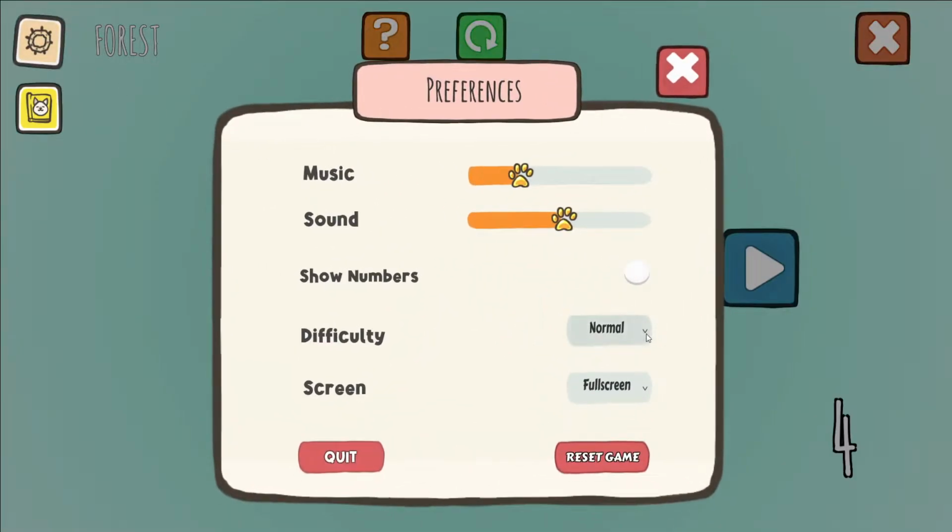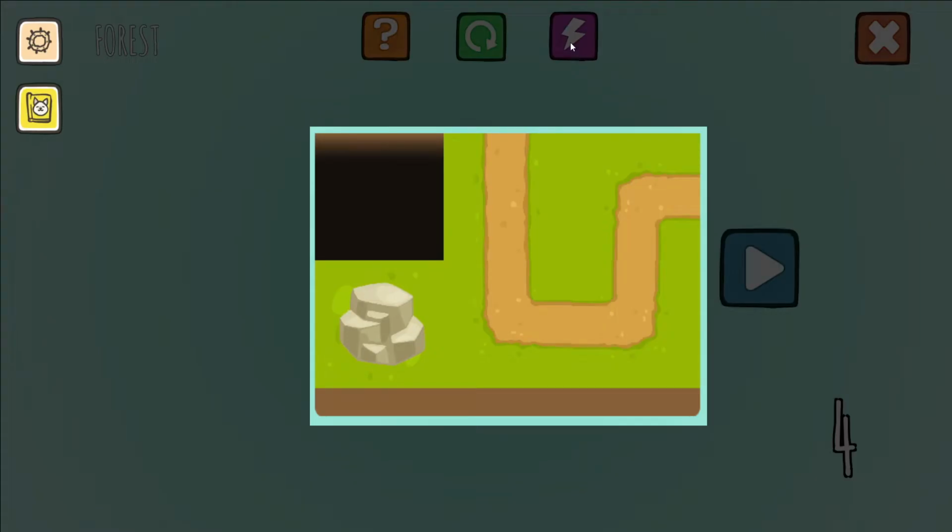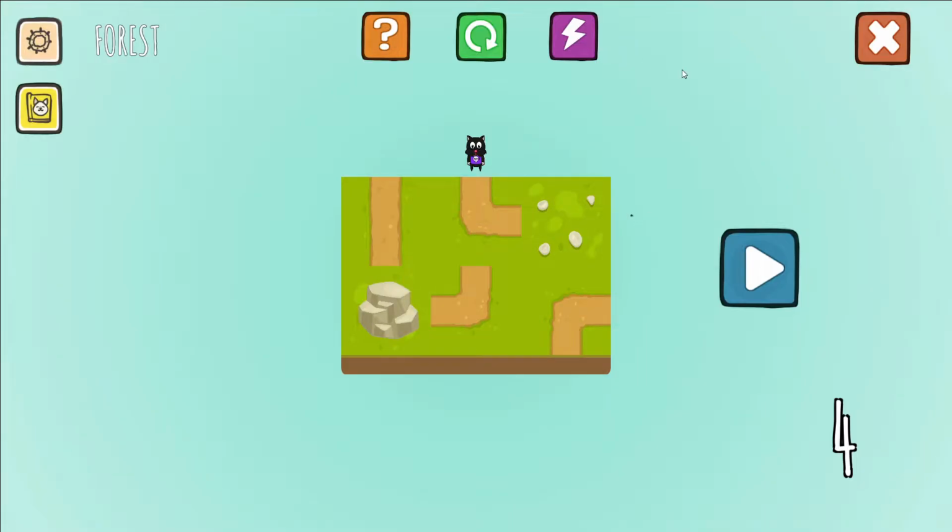What is the difference if I go and switch to hard mode? I noticed something. It actually does remove this, so you don't have the option for hints. Yeah, I wonder what easy mode does. Oh, it has something there. Okay, we're fiddling around. I want to see what this is all about. Oh, it actually shows you.